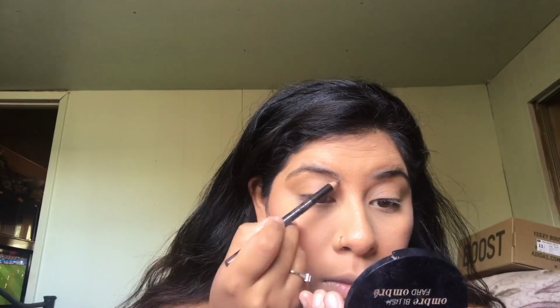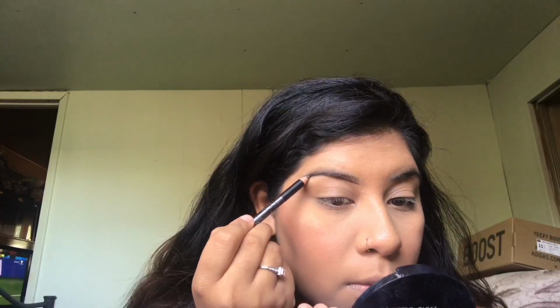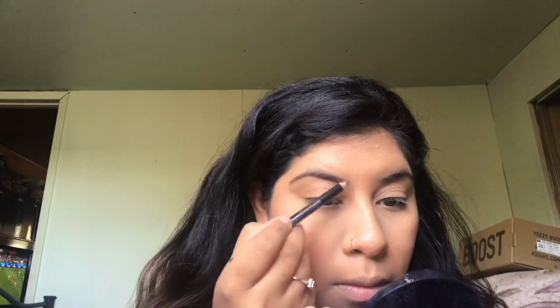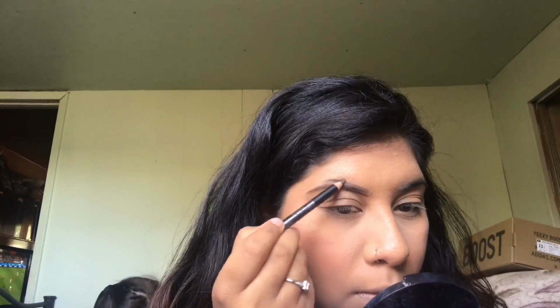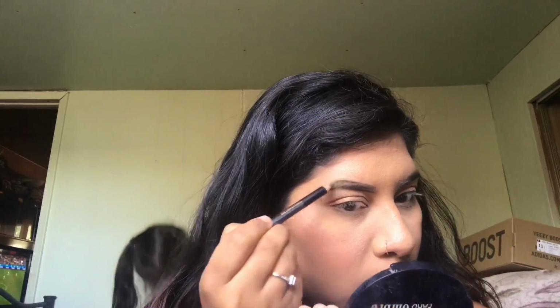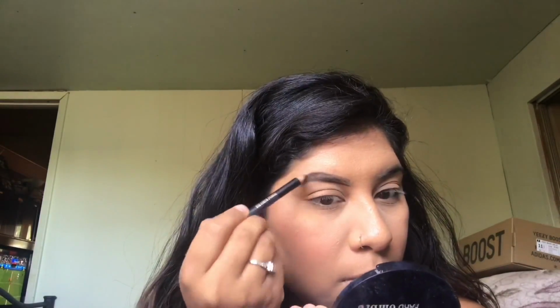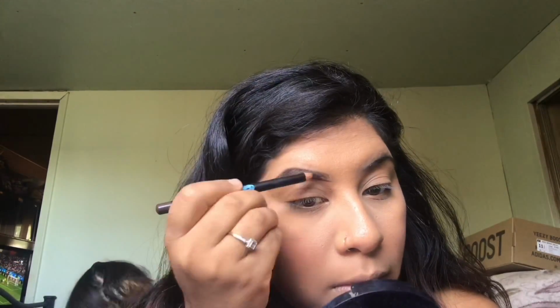Next, I'm going to go in with the Jonteblu eyeliner, and I'm going to use it as an eyebrow pencil. So I know this is not intended for your eyebrows, but I really like the color and the consistency, so I wanted to give it a try, and it actually did very well. The only thing is that I couldn't get any fine strokes in because the pencil was too thick, but as for filling up my brows, it actually did really well and they lasted all day.